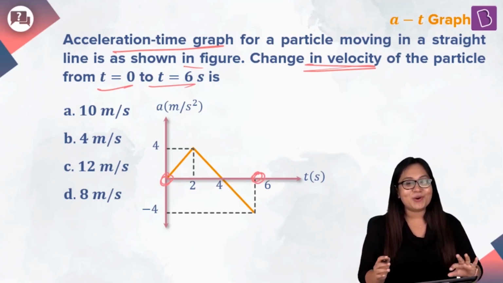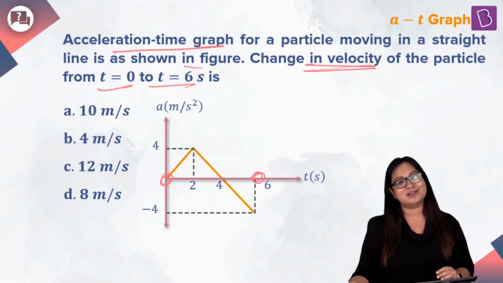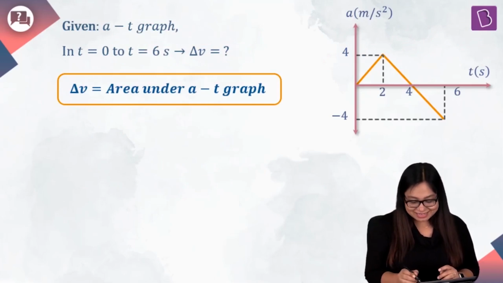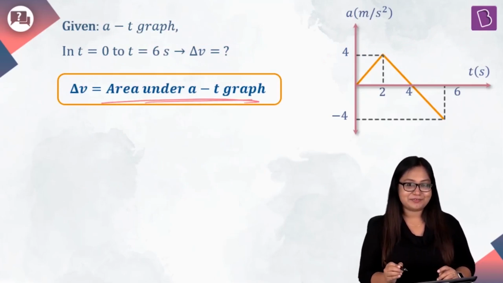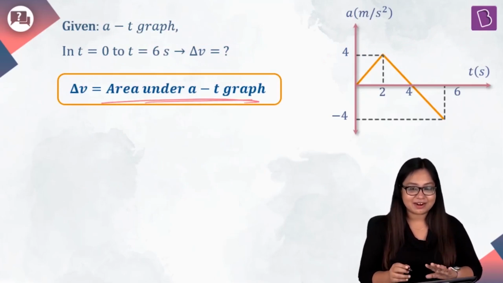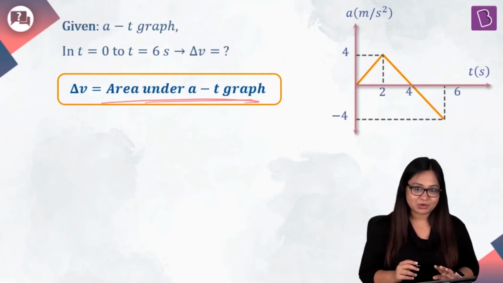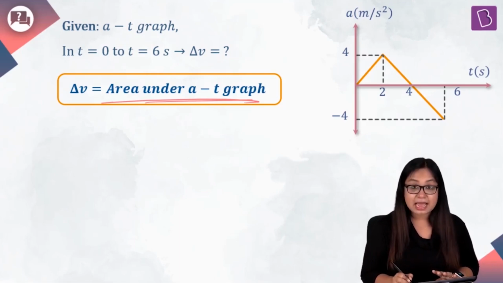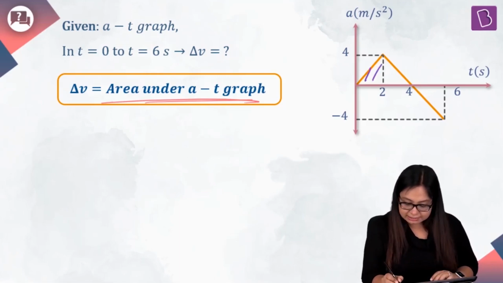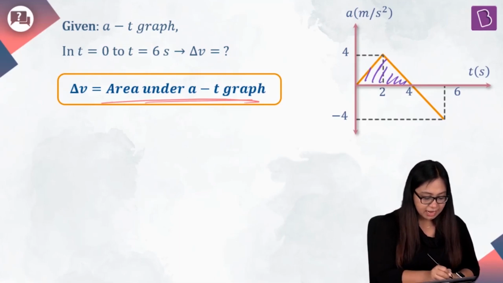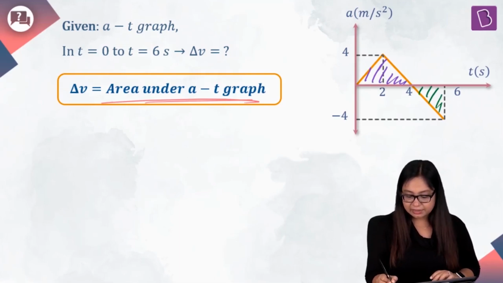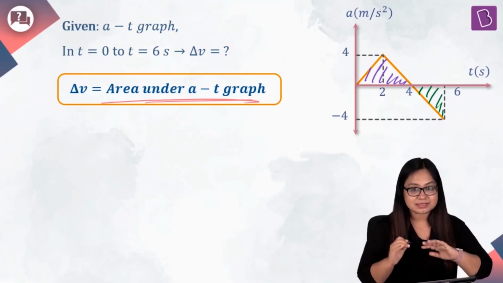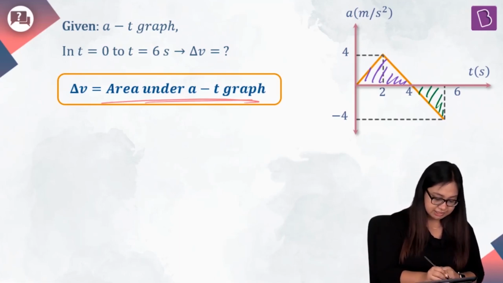Now, we know a direct relation between change in velocity and the a-t graph, right? Yes. Delta V is area under the a-t graph. We just want to find area under the a-t graph. That will be change in velocity in here. From 0 to 6 seconds, I have this as the positive area, look at the graph, and this as the negative area, right? And we will add up these two areas with sign to get change in velocity.